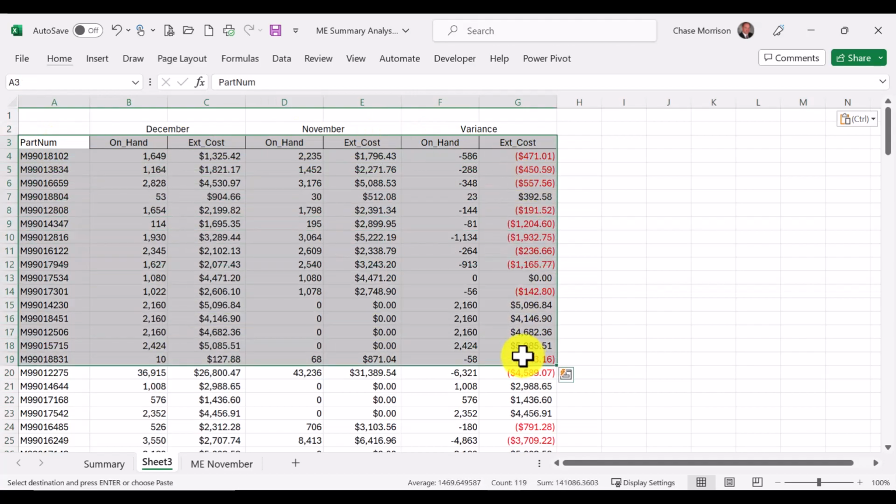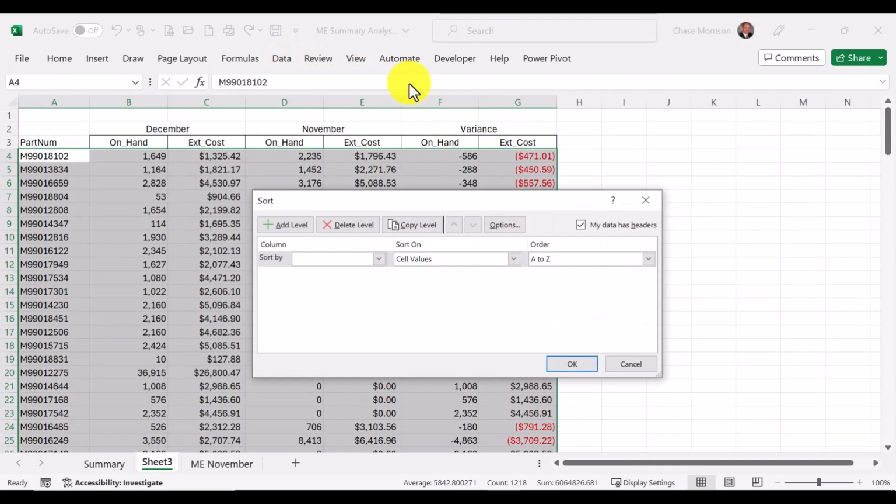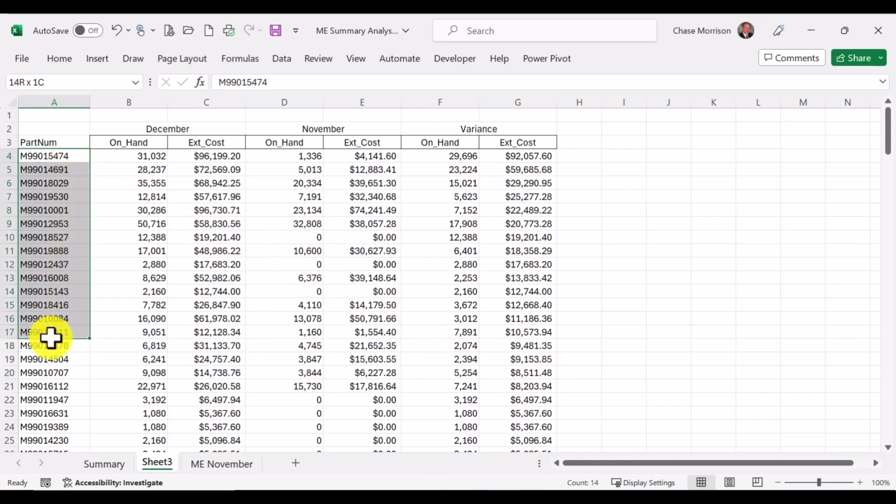Then I can just go to the bottom and do a sort again, from largest to smallest on our last extended. And there you can see these are all the biggest ones. So if you wanted to know, say, all the ones that were over $10,000, that would be these part numbers here, and you'd want to go take a look at these parts. You can see this is a bit manual, and it's not particularly flexible since I have to do this pasting of the values. But as a one-off way of doing this, it's a very quick and dirty way of getting to the answer.